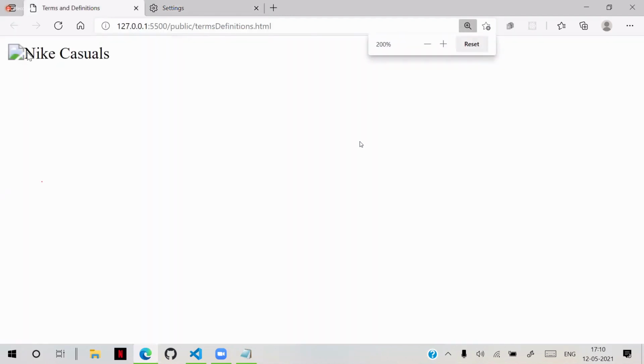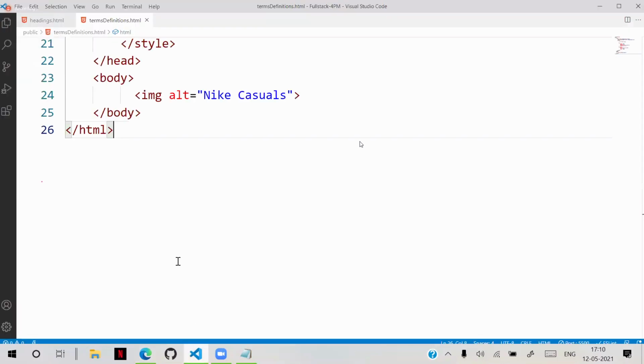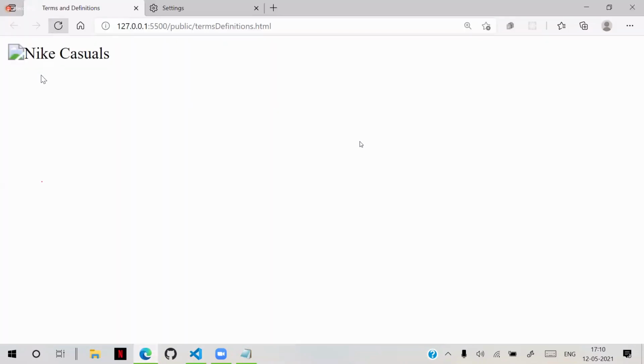This is alternative text. This text will be displayed only when the image is unable to load. How to load the image? You can define width and height. Width is 200 pixels. Height is also 200 pixels. We can give width and height, and you can see the image width and height when we put an image.